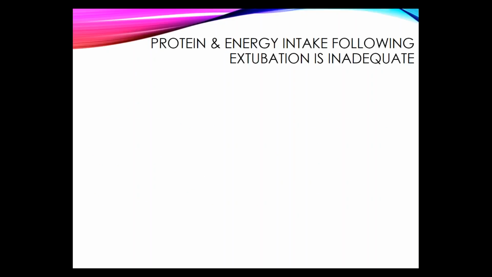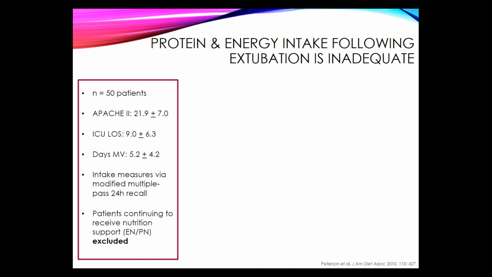Okay, so what do we know about protein and energy intake in the recovering critically ill following liberation from mechanical ventilation? Well, the first study of only a few that examined this was published in 2010 by Sarah Peterson and colleagues, and they examined protein and energy intake in patients who were receiving oral diets only. They evaluated this using a 24-hour recall method. Intake was assessed for the first 7 days following liberation from mechanical ventilation. They also assessed adequacy of intake by comparing intake to standardized equations: 25 calories per kg and 1.2 grams of protein per kg.